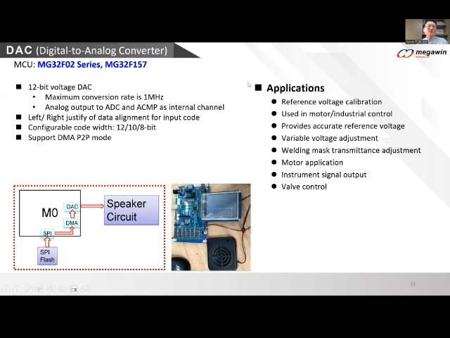And we also have the DAC, digital to analog converter. It is for the MG32F02 series and the MG32F157. This DAC is up to 1 megahertz, and it can also output to the ADC and the analog comparator as the internal reference channel.